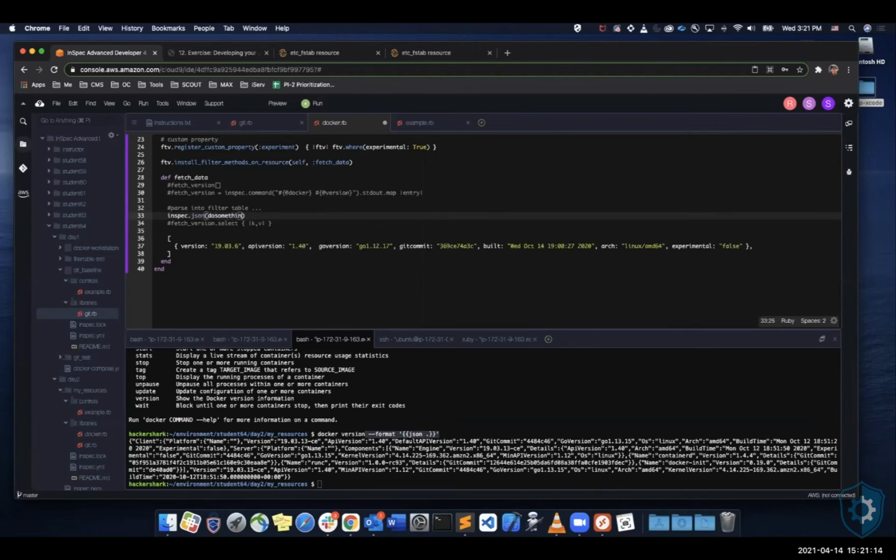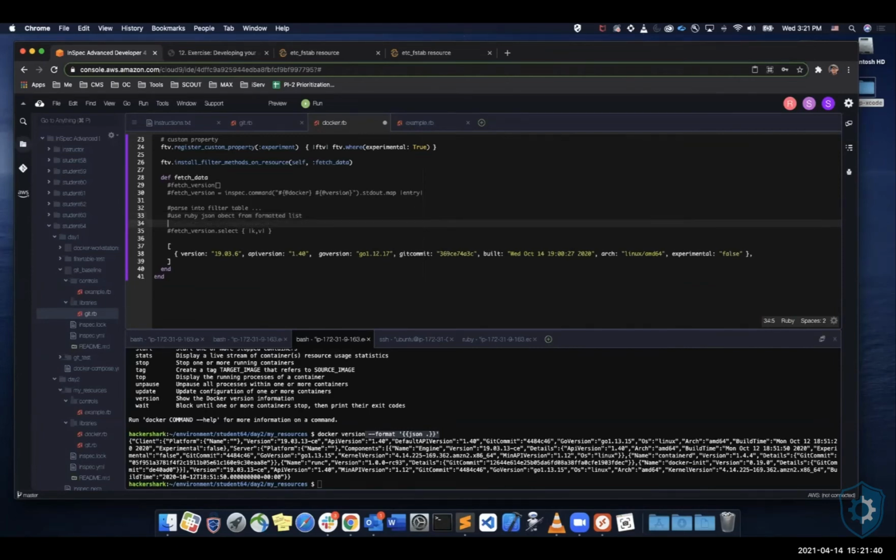So there's two ways to do it. For a resource, I might actually just use the plain old Ruby JSON object. Create a new JSON object, and that should give you back the data in the way you need it.